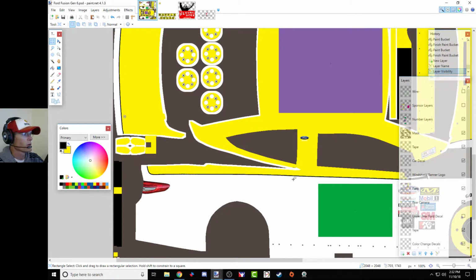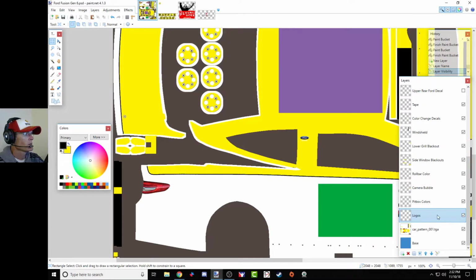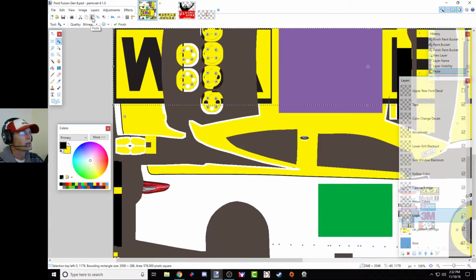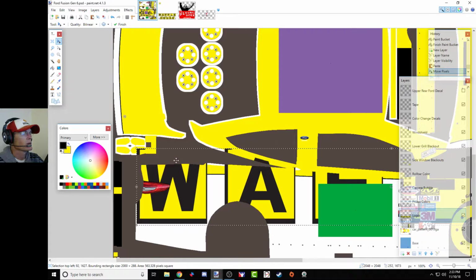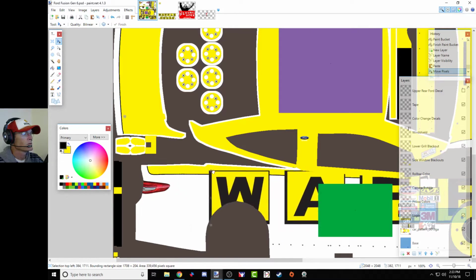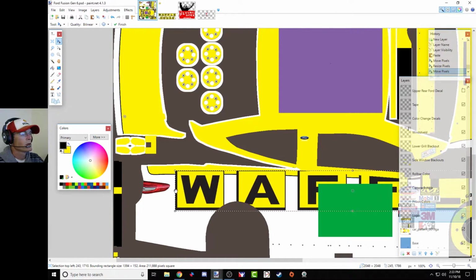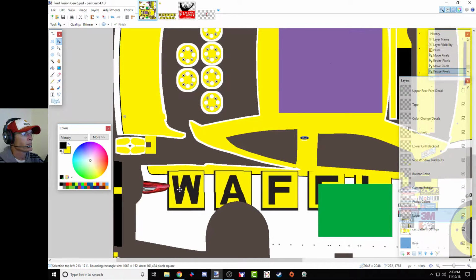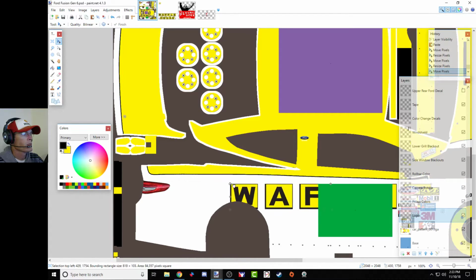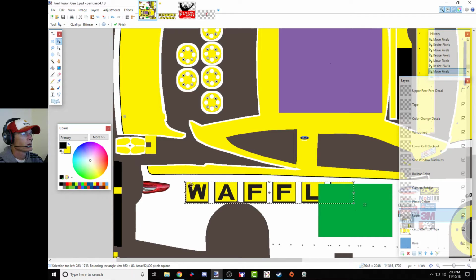Because I've got Waffle highlighted and selected in my logos layer, I'm going to paste that onto that layer. That's way too big, of course, so you make it smaller, and condense that.